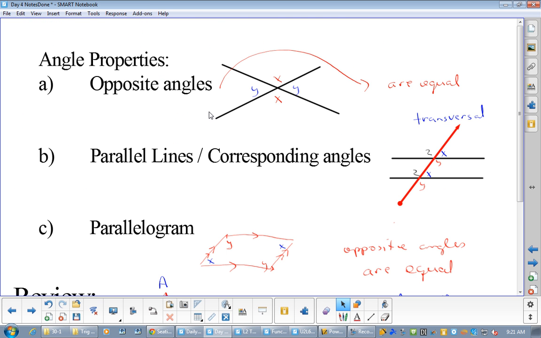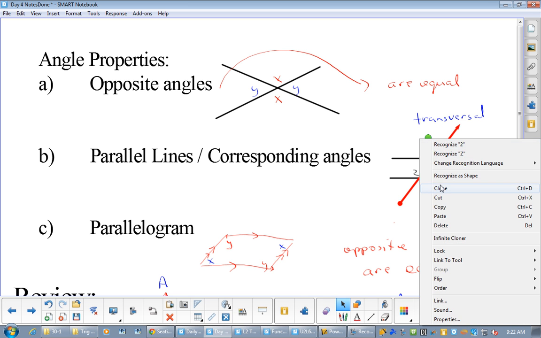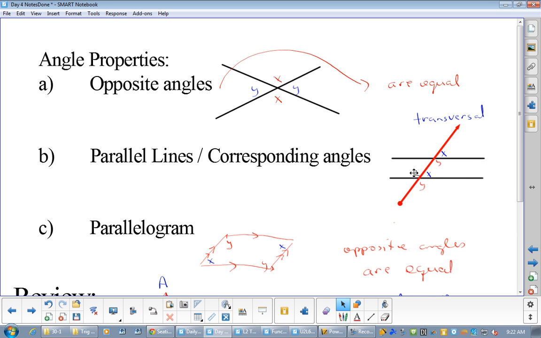Okay? We're talking about, remember, opposite angles are always equal, for when you have parallel lines and you cut it with a transversal. Actually, I should have, these are actually opposite angles here. I don't know why I did that with your group. But you might want to change this in your group. These should be like y's, right? Because they're actually opposite. So they would be the same, right?